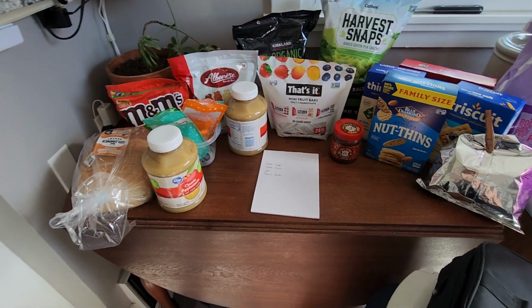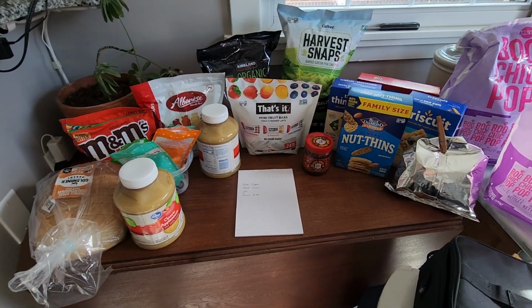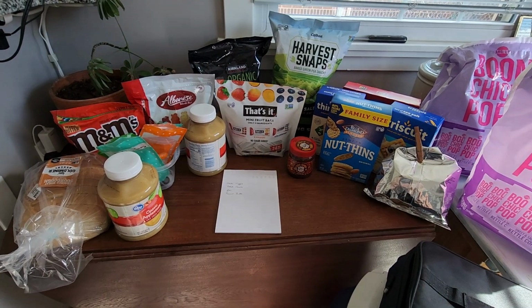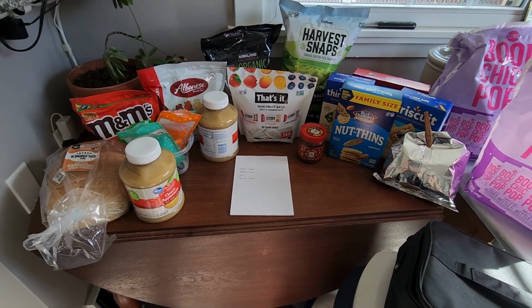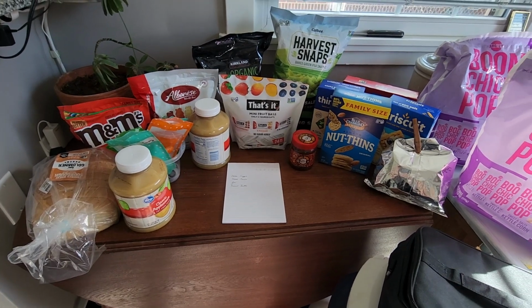Like I said, normally I make my own, but I just ran out of time this week. And part of that is because I want to have foods that my kids are familiar with when we get there. So that way I never am stressed about them eating or having to deal with food battles. We're going to be staying in a hotel this time that has a little kitchenette, so I want to have food on hand.